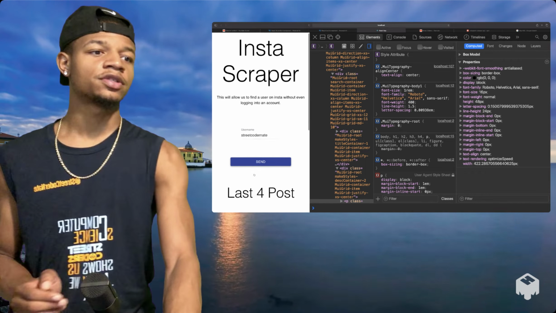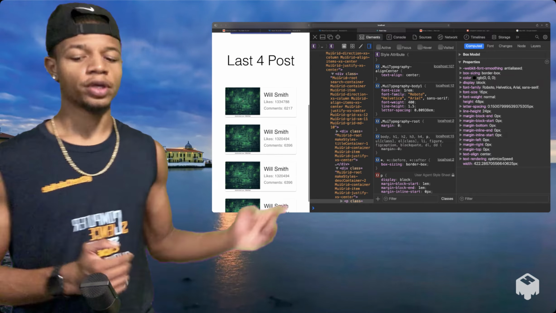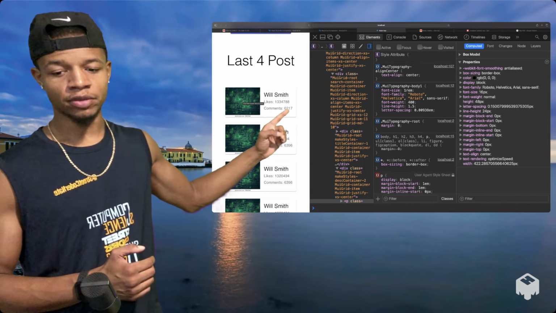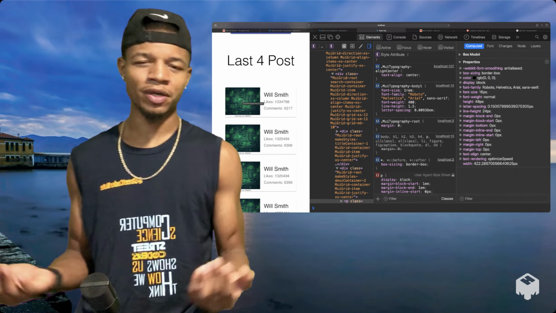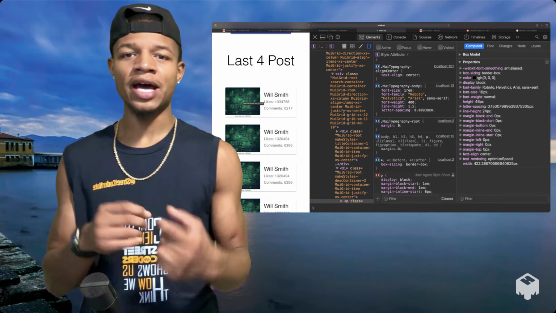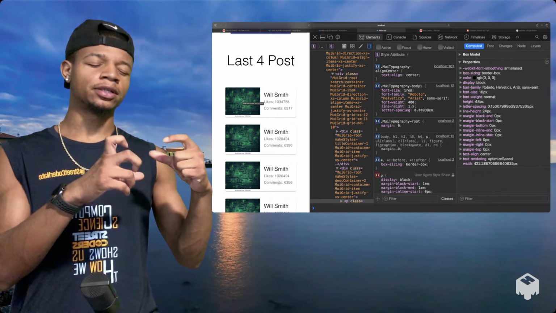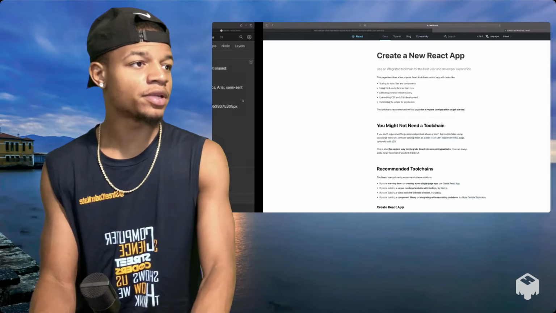They can search the user, and then that user's last few posts come up with an image, their name, the number of likes and comments. Right now, remember, this is test data, but you can go back and uncomment that code that I commented.